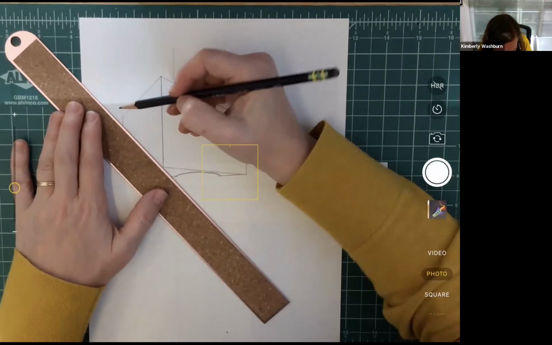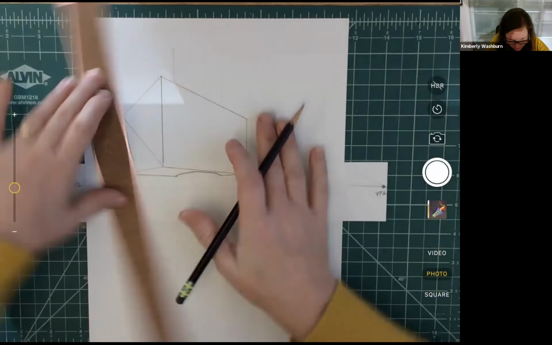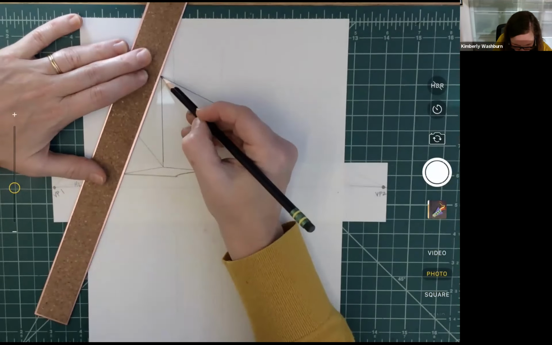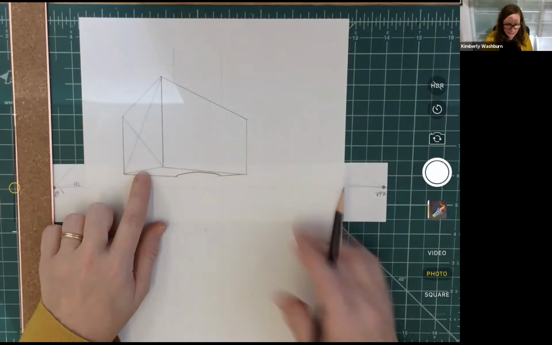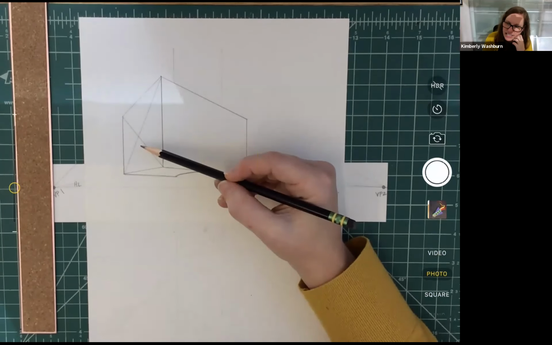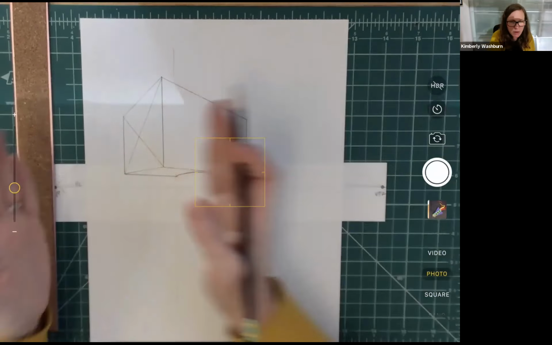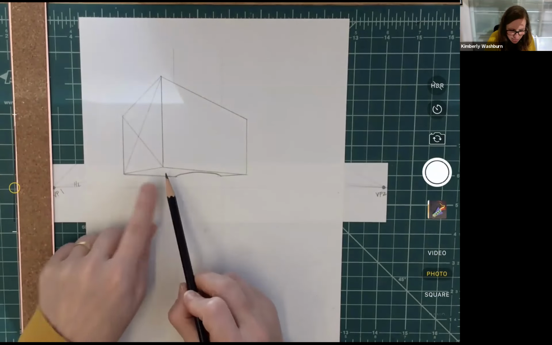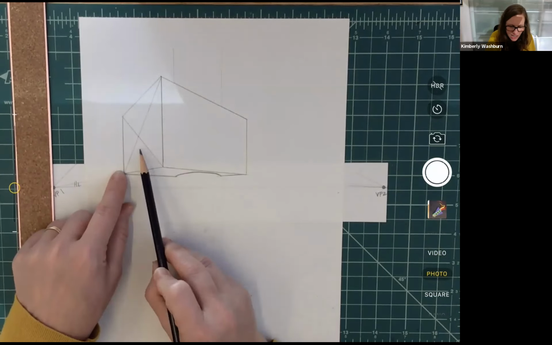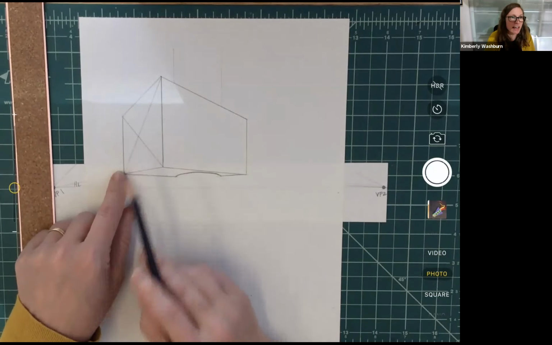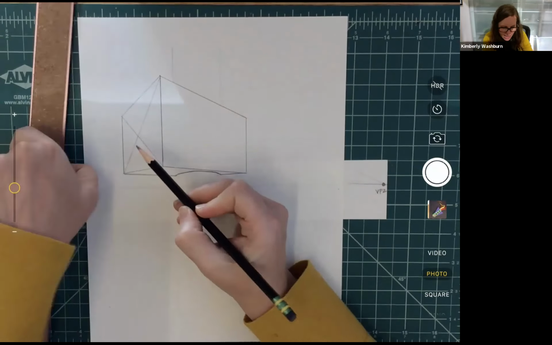So to find the center point, we're going to make a little crisscross here, just like this. Again, I'm drawing this lightly. This crisscross tells us the center of our line. Because it's going back into space, it's not actually the middle. If you were to measure from here to here and just find the center, it's actually a little bit farther to the left than that. So we found the center point, right in the middle of that X is our center point.